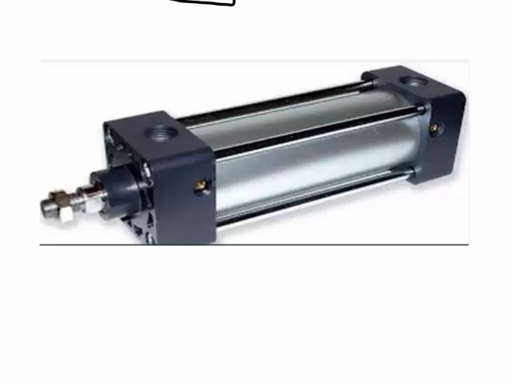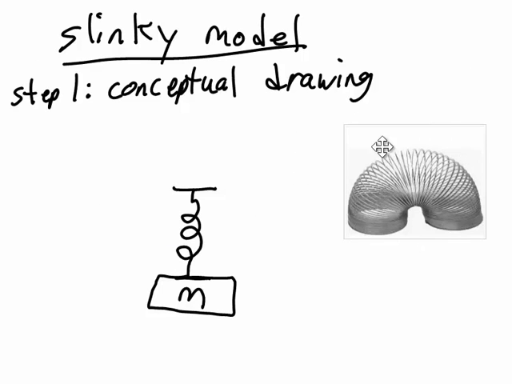So our Slinky obviously doesn't have an actual damper attached to it. However, we know that the Slinky does have damping effects, because when the Slinky is oscillating after receiving some input, it doesn't oscillate forever and ever. The oscillations eventually die out. That's a clue to us that the Slinky does have damping effects, even though it doesn't have a physical damper. The damping effects are provided by the material that the Slinky is made of. So, in our conceptual drawing, we will draw a damper.